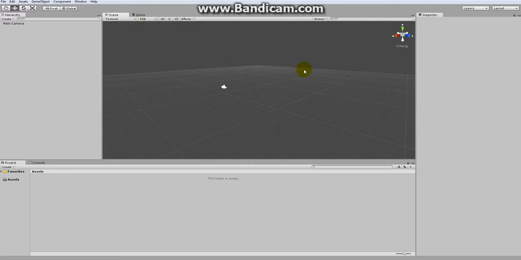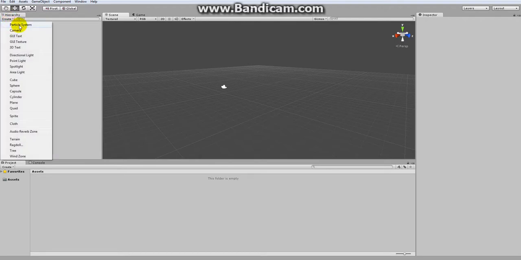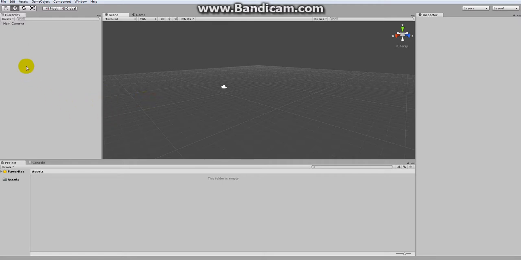All the objects that you put in here are actually displayed as a list in the hierarchy view over here on the left. So like I said, the only one in here is the main camera. If you click the create button, we actually have all these different objects that we're able to create. We'll mainly concern ourselves with the physical objects, the cube, sphere, all that kind of stuff, but we'll get to the others eventually. So we won't create anything yet.